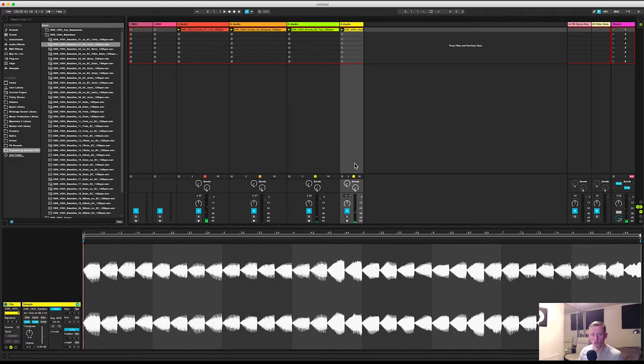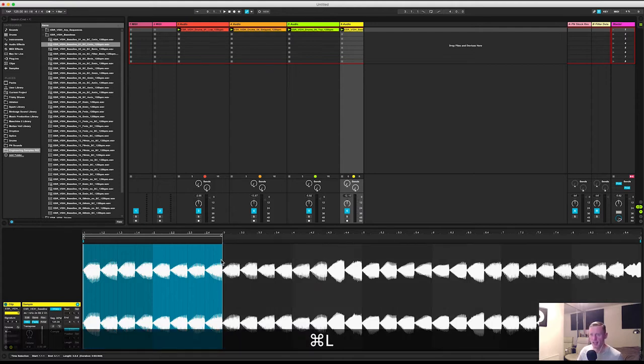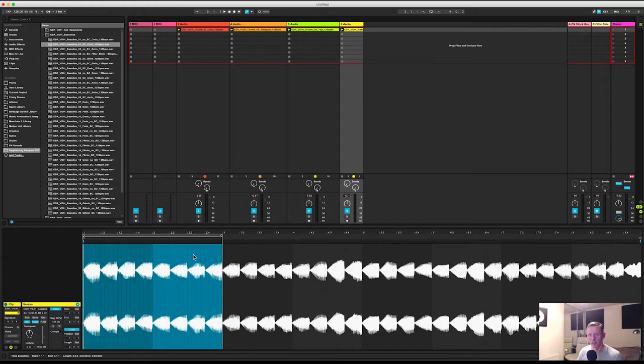So you can hear it's got a real full musical progression to it. So let's say, for example, we want to keep things simple and just keep a rolling groove going. Well, what we can do is take the first two bars, just drag and select, hold Command and press L on the keyboard, or Control and L on a PC, and then just play along.